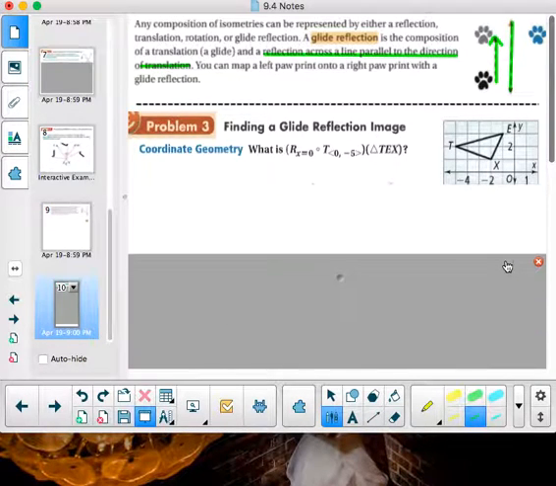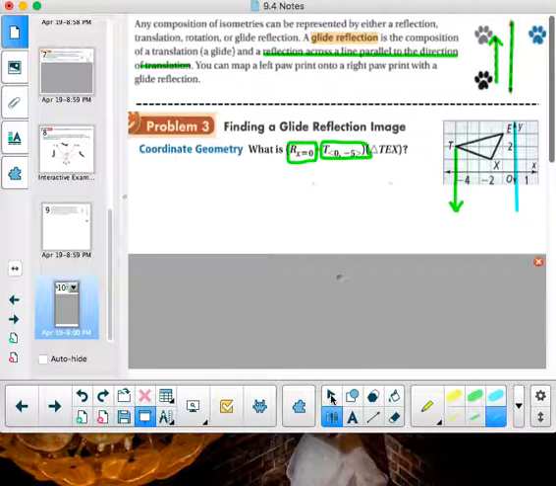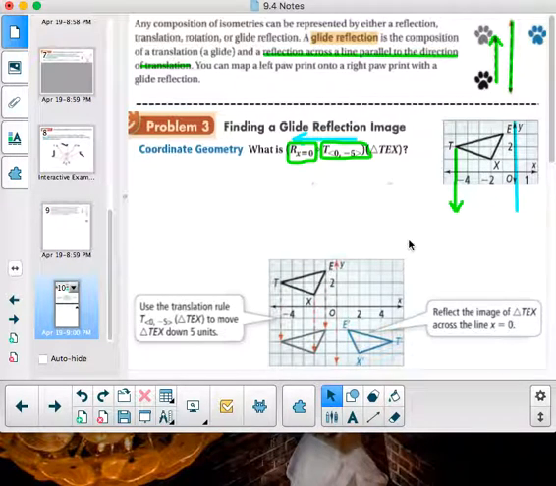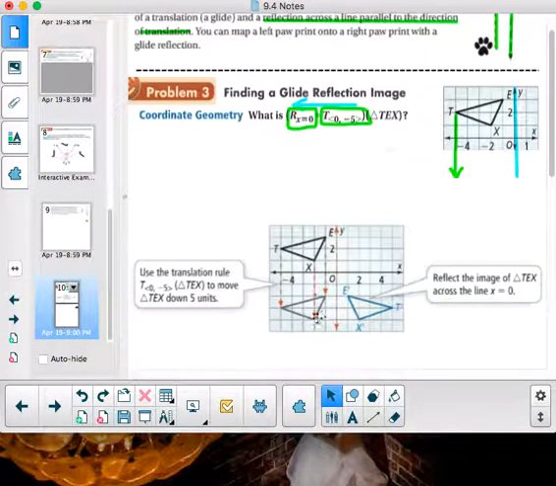So if I have here, I'm translating triangle TEX. First, I'm translating it -5, and that would be down 5 units, okay? And then I am performing a reflection across the line x equals 0. Well, because x equals 0 is a vertical line, that is why I know this will become a glide reflection. Well, because order matters and we work our way from the right to the left, I'm first going to translate every single coordinate down 5 units, okay? That would get me this image right here.